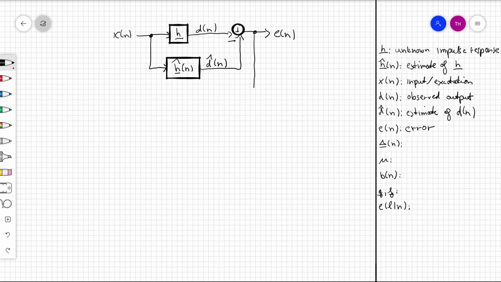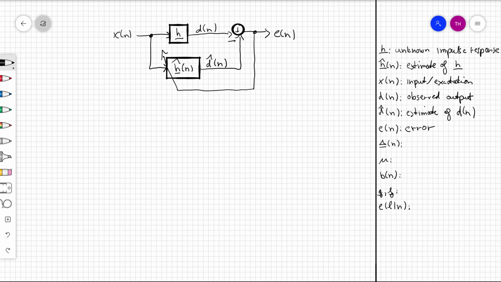This is denoted here by feeding back our error through this H hat block, meaning that we can use it to change and improve our coefficients and our estimate.